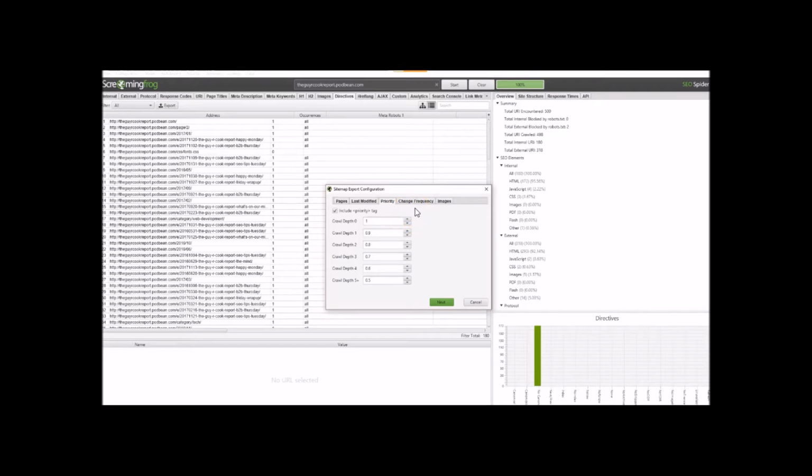If you're not, then you'll have to look it up. Priority gives you the measure of the worth of the page. The change frequency is where you can set how often it's changed: weekly, monthly, daily. Images, do you want to include images or no? I usually don't, just because I don't. So, there you have it. If you just go to Sitemaps, generate sitemap, and then configure it, you'll get a sitemap.